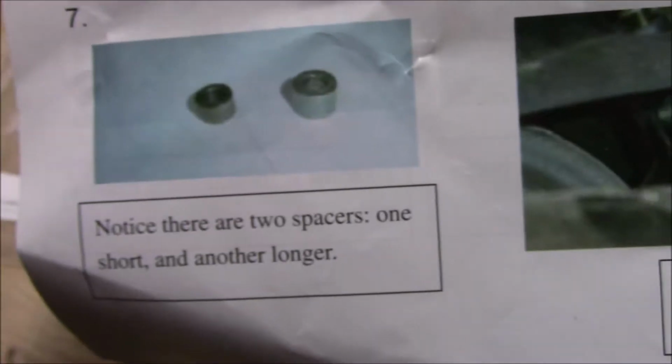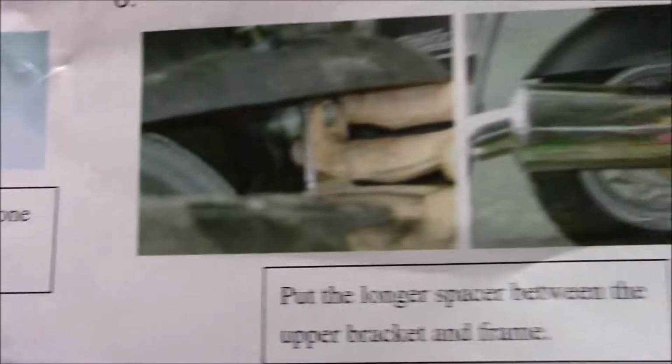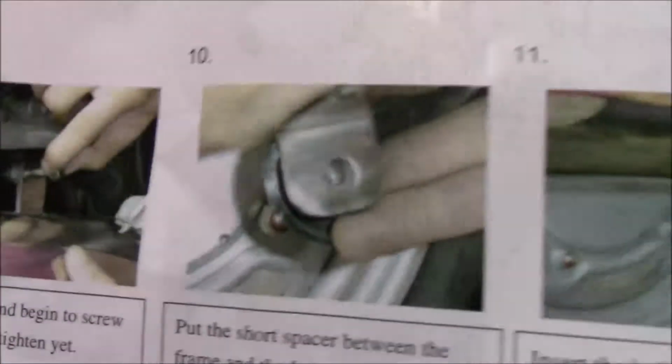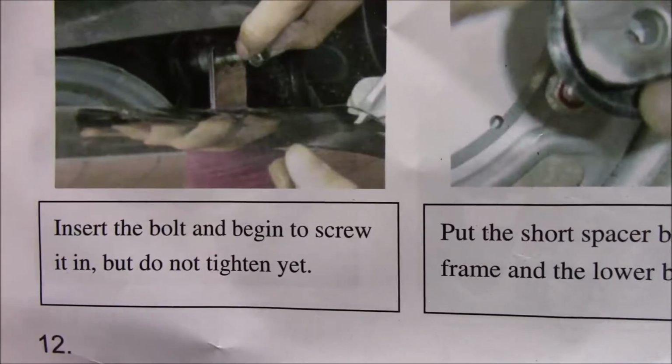And we're gonna line up the rear brackets. And it looks like there's some, okay, the spacers are two different sizes, but the longer spacer between the upper bracket and the frame. Okay, let's see, we'll just kind of go through the directions here.